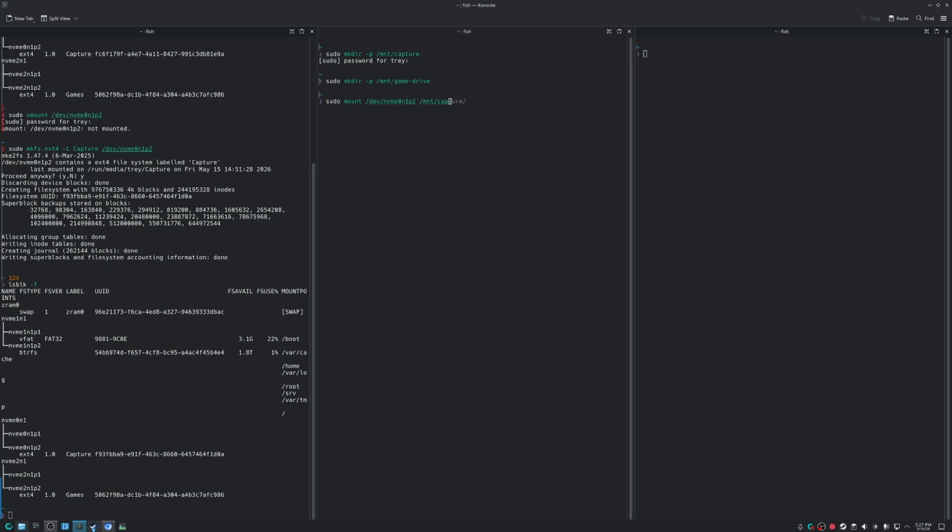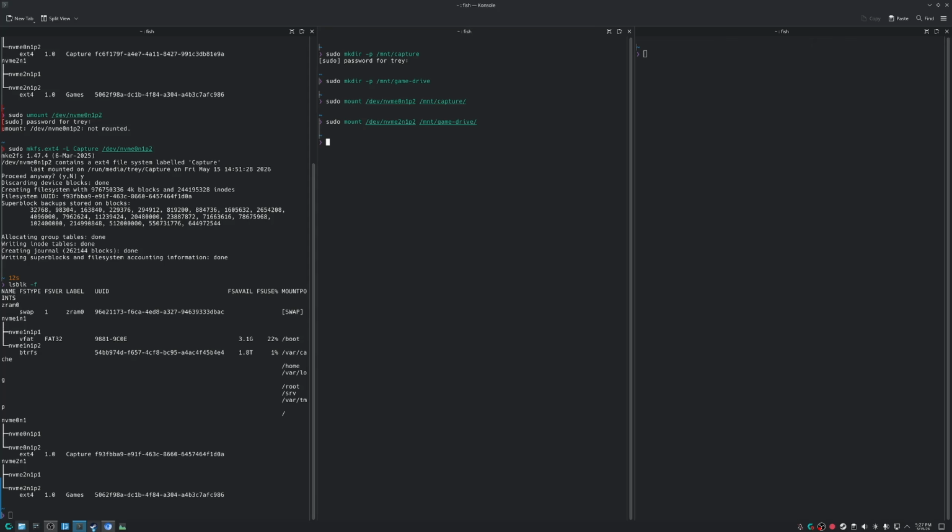Mount capture. Perfect. So we're going to do it again for /dev/. What is this one? This is nvme2n1p2. And we're going to mount this one at game drive. Perfect.